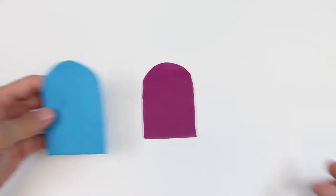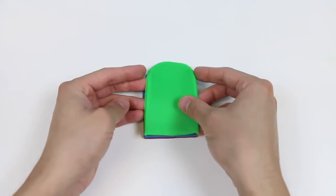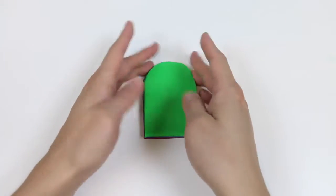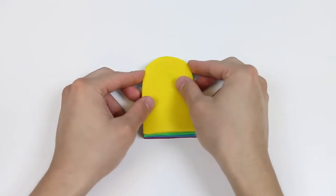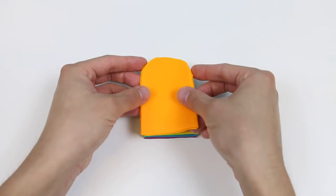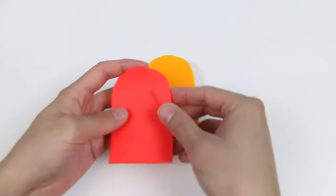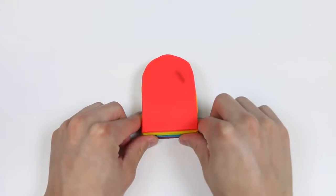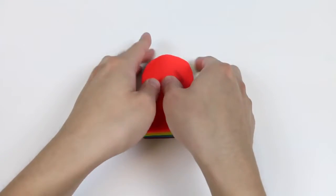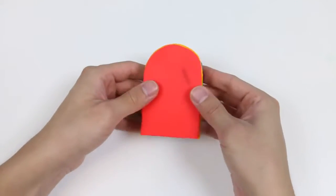Here's the purple flavored ice cream, and it's on to our next step, which is pretty simple. Stack each ice cream color on top of each other. Nice! So our rainbow ice cream filling is finished. It looks good just like this, but we have one final step.